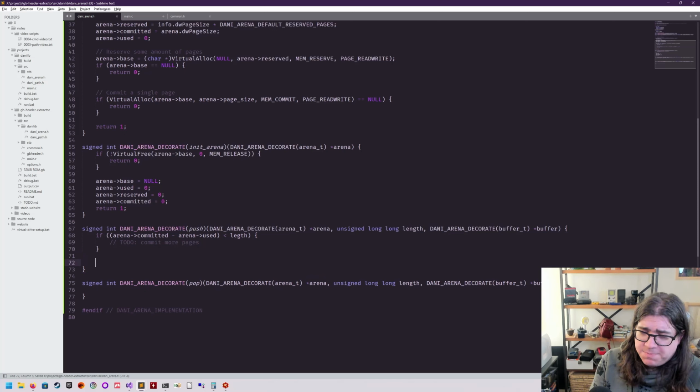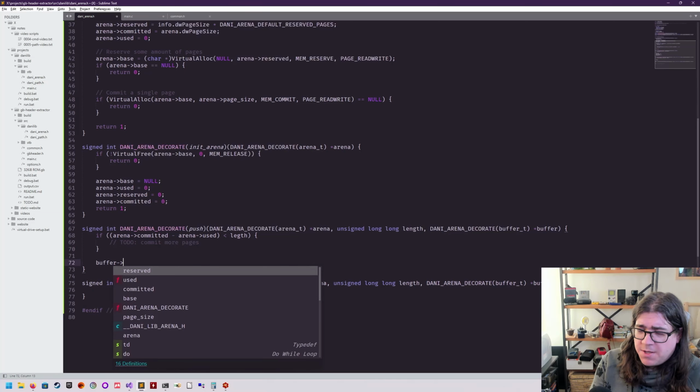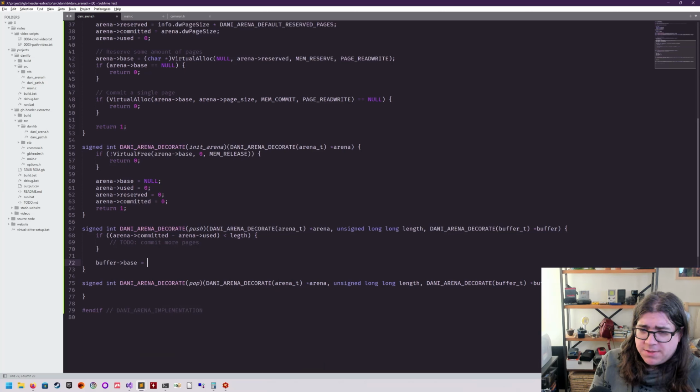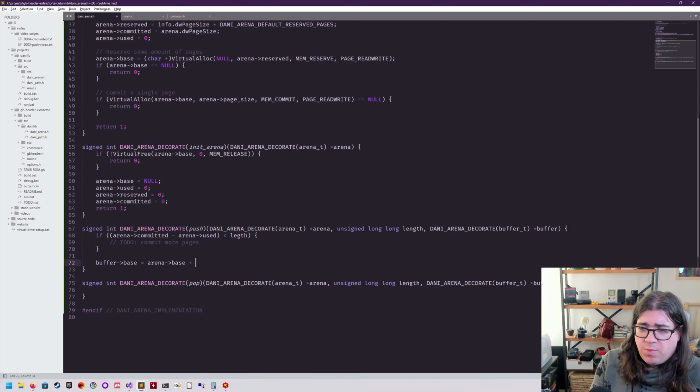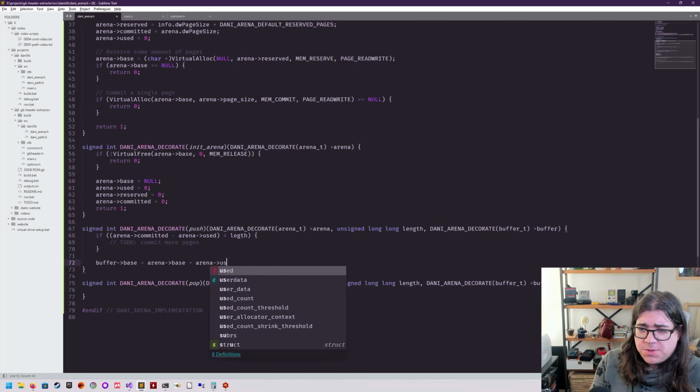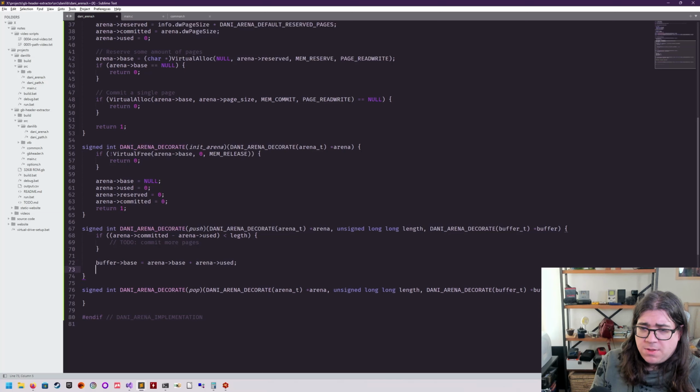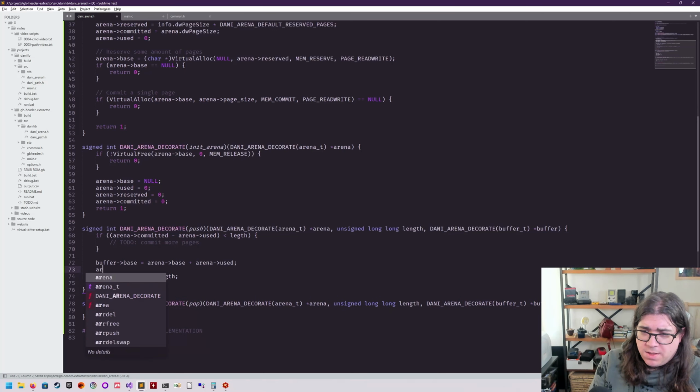If not, there's enough space in the arena, so I can just do buffer base is arena base plus arena used, and then say arena used.